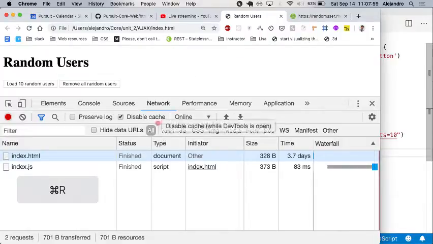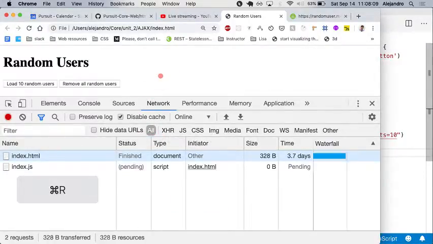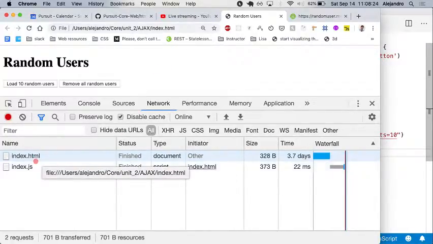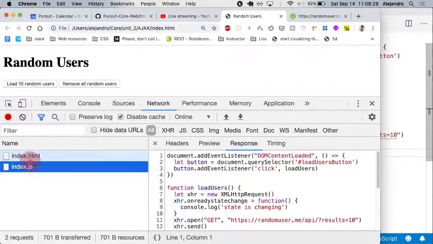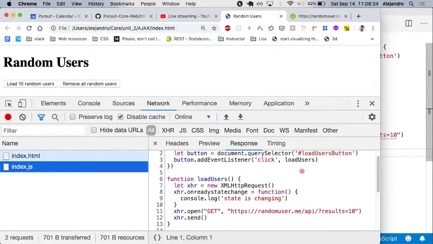So if you have it on All, here you can filter by what kind of network request you want to listen for, or monitor for. If you're on All, you will see that you get two things. One is your HTML file, and the other one is your JavaScript file. So I guess this is what most people were looking at, right? We can see that when we click, we actually see the content of our HTML and our JavaScript.